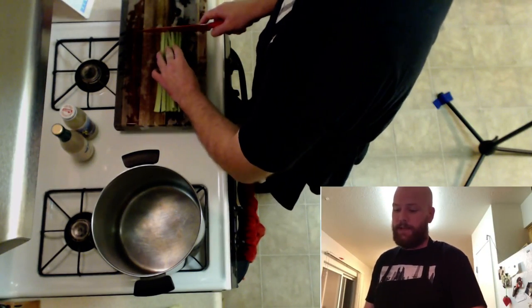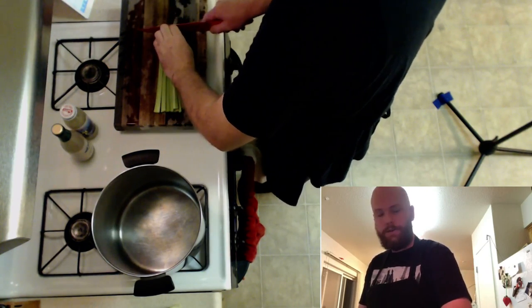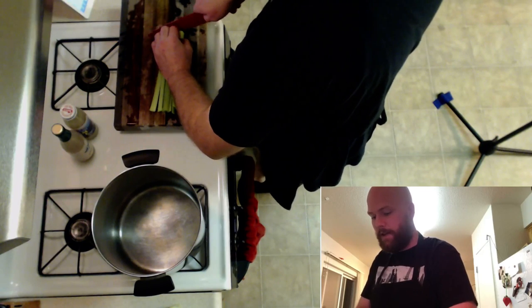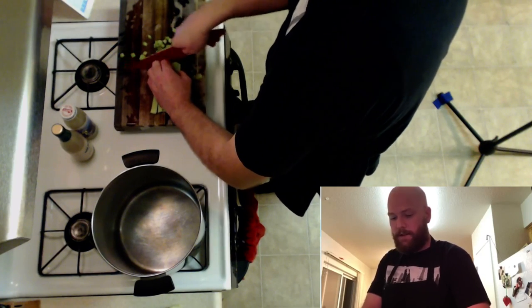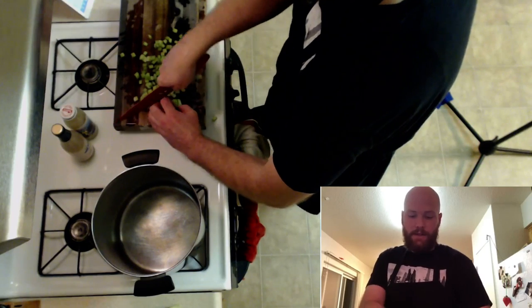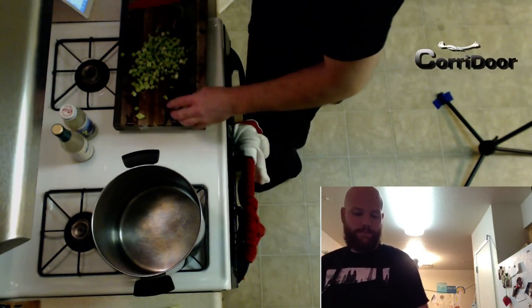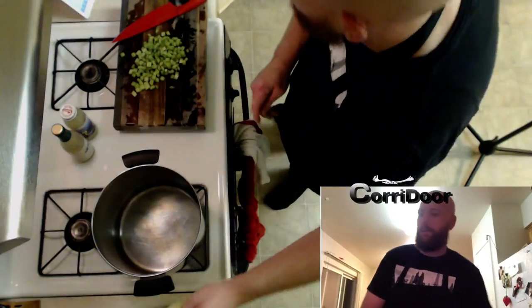We've got our guys lined up, and I showed you this the other night. You're gonna take your fingers, curl them in, thumb behind those fingers, and you're gonna hold your hand basically about a quarter inch from the end of the celery. And then you're going to go down and just try your best to keep your cuts nice and even. I'm a little sloppy, I'm not gonna lie. I'm not cooking for a Michelin star restaurant. I'm not cooking for a fancy place. I'm cooking at home. I want this all to cook evenly, but I don't care if a little bit of it doesn't get cooked as evenly as the rest of it. So you can see I've got some miscuts. Some of it's not all the same. I'm not trying to be perfect. I can't stress that enough. That goes over there with the celery pile I already made.